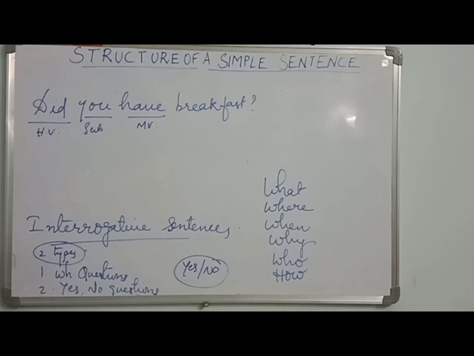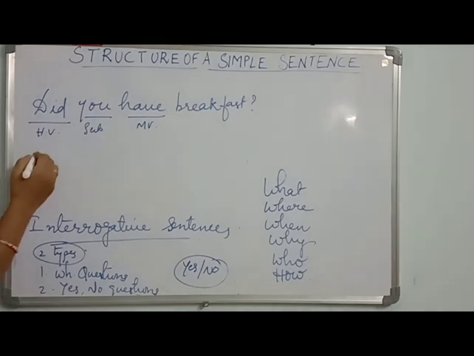So what is the position of the subject in interrogative sentences? It's different from the position of the subjects in declarative sentences, because in declarative sentences the subject comes in the first position. In the WH question type, what happens? You have the WH word followed by the helping verb followed by the subject and then the main verb. Whereas in yes-no questions, what happens? There is no WH word. The sentence directly begins with the helping verb followed by the subject, and the subject is again followed by the main verb.